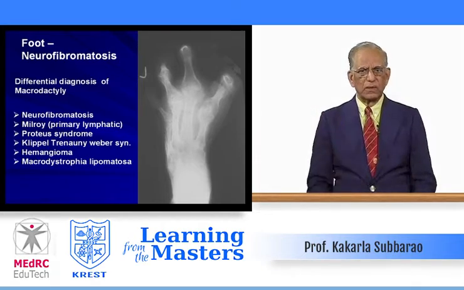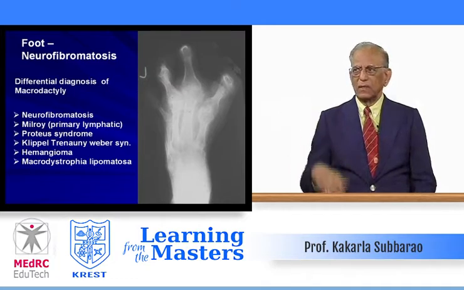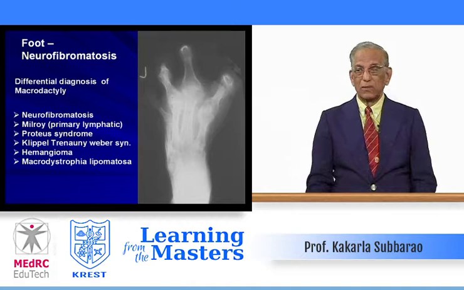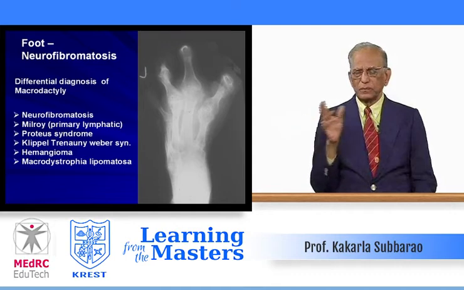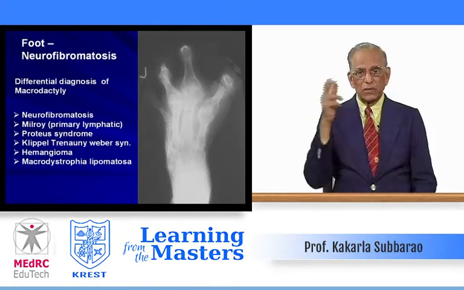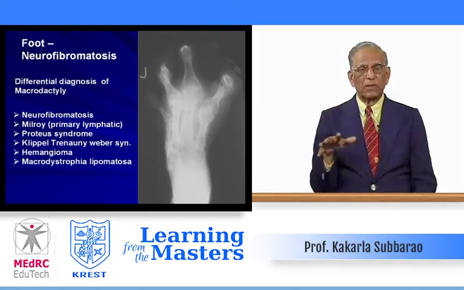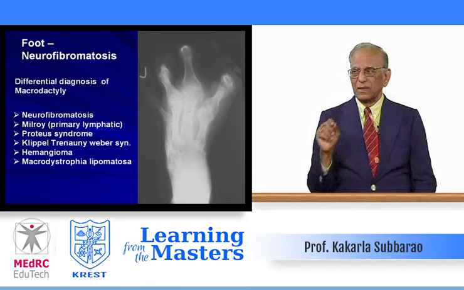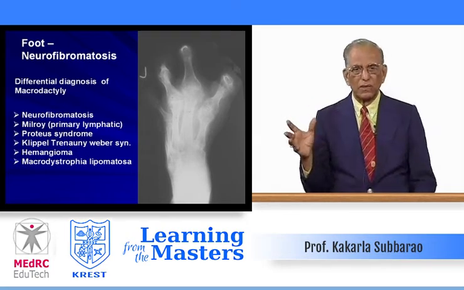to residents or junior radiologists as a quiz, everybody says it is lipomacrodystrophy, but the differential diagnosis should be made between these. For example, what is the differential diagnosis in general? 1, neurofibromatosis. 2, the so-called Milroy's disease, that is primary lymphatic aplasia, ectasia. Proteus syndrome is part of it. Klippel-Trenaunay-Weber syndrome. Hemangioma, a localized hemangioma, can produce hypertrophy or erosions, but there the classical feature is phleboliths. Macrodystrophia lipomatosa: there should be a lot of fat.